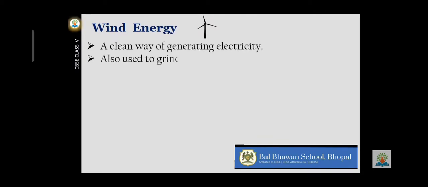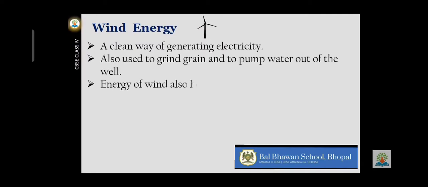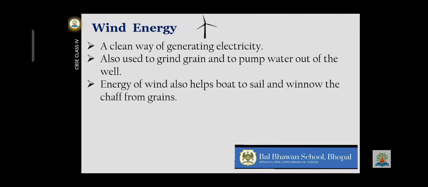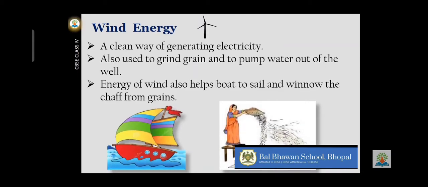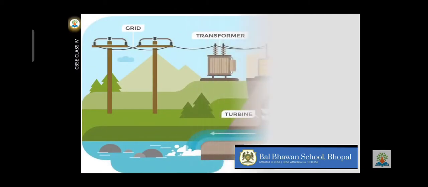It is also used to grind grains and to pump water out of the well. And energy of wind also helps boats to sail and winnow the chaff from the grains. Because children, if there is no wind, then the boats will not be able to move. And similarly, it also helps in winnowing the chaff.